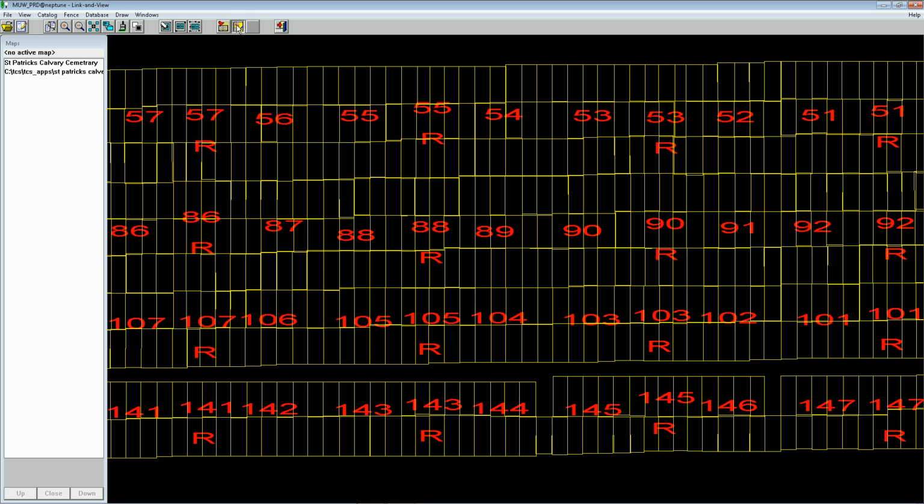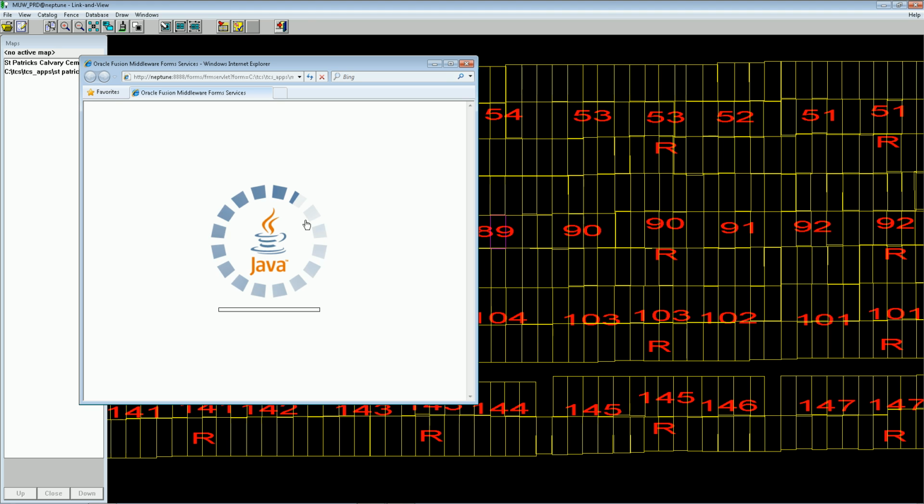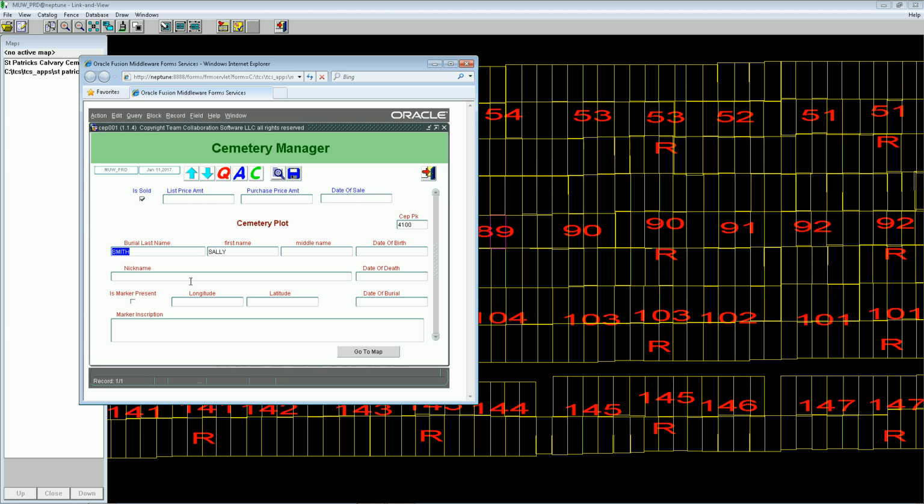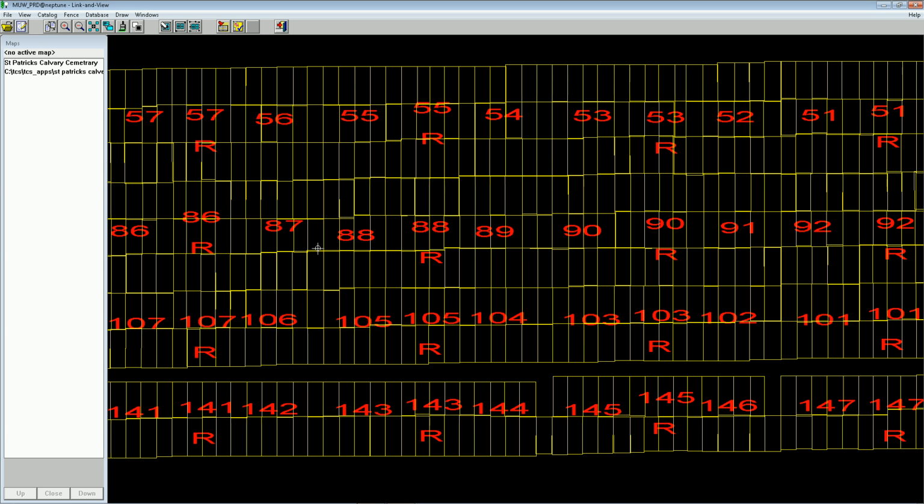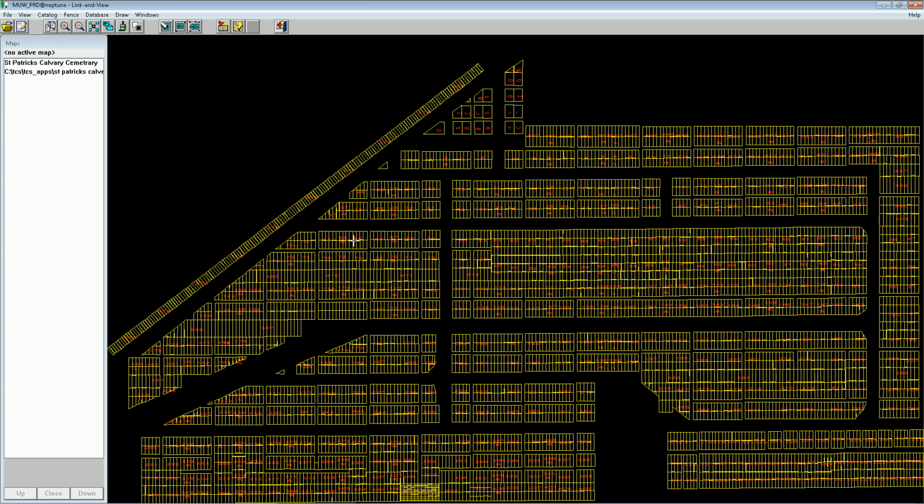So if I click on Review with Oracle Form, I can click on that and accept it and bring up that same Oracle Form with the information. So what this allows you to do is basically go from the map to the database, or from the database to the map. And in the map itself, we can, like we did in that form, do a query to find out how many people were buried with the last name of Smith, and the form told us there were 5, and we were able to go to those.